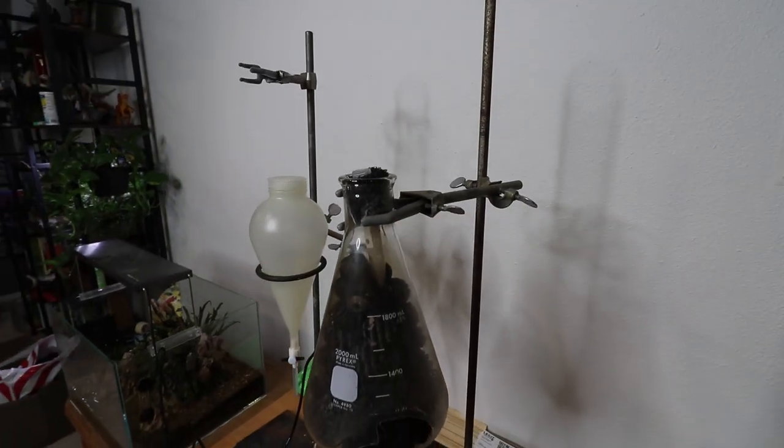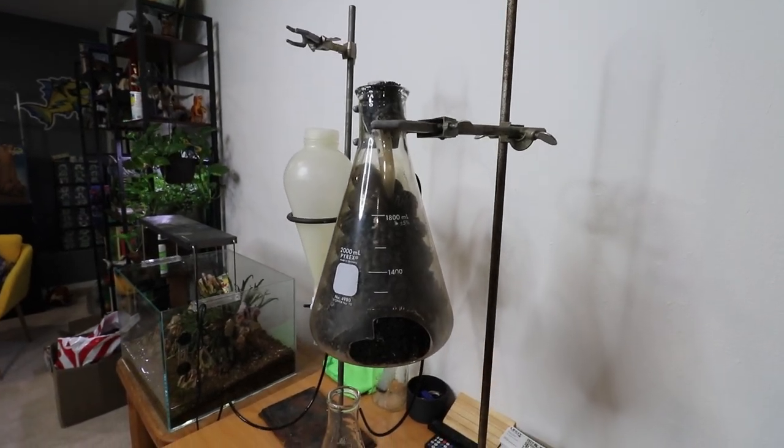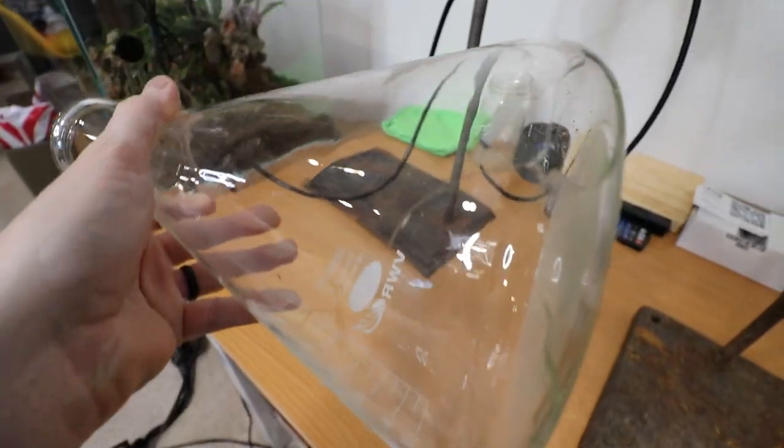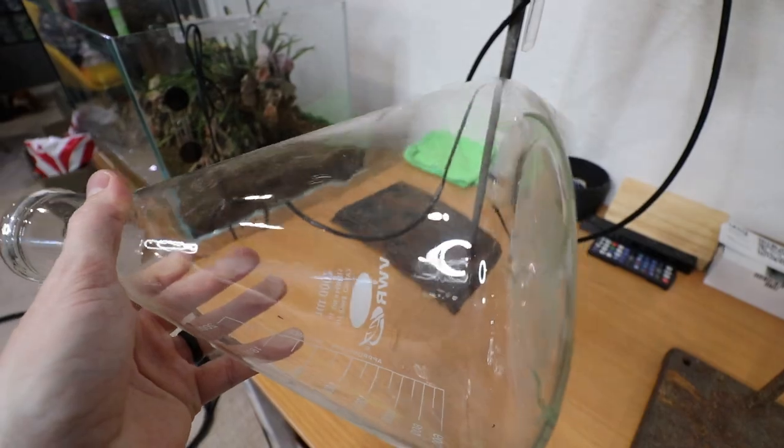Let's get back to the filter itself though. So it turns out I have two of these flasks. One was actually set up as a trickle filter a super long time ago. I think I might've made a video on it like nine years ago, but I'm assuming most of you have not seen that or didn't even know it existed. So we're going to pretend like it never happened, but we have this thing already. It's a little dirty. The other flask I have is pretty much brand new. It's really clear. And so we're going to go with that one.